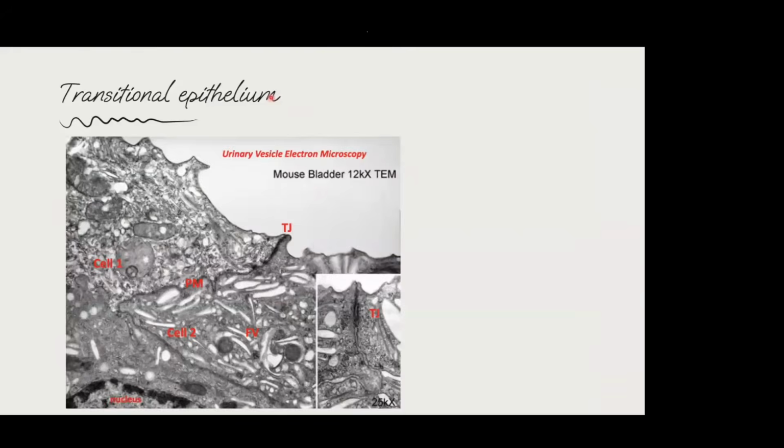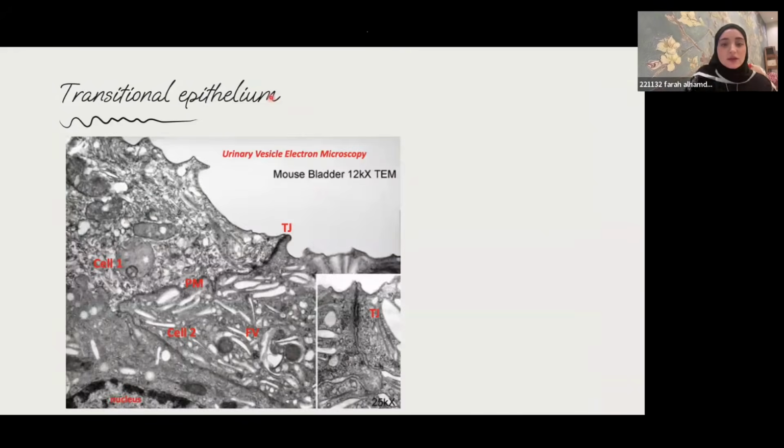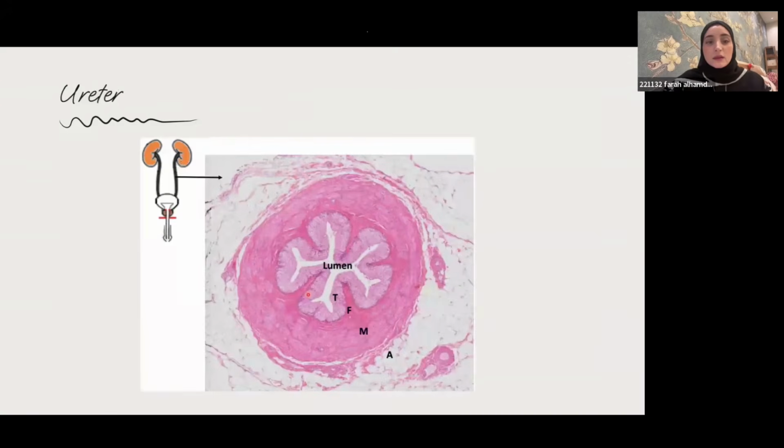Okay, here's another picture where you can see the vesicles. Here in this picture, we can see 2 cells and the plasma membrane. All Dr. Annie needs you to know from this picture is that there are tight junctions between the cells. That's it. And these are the invaginations or the vesicles, the plasma membrane going in.